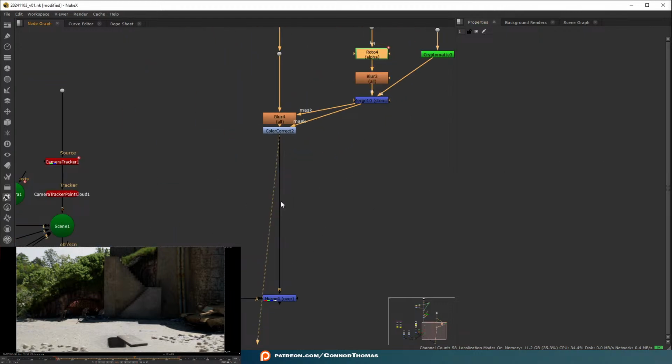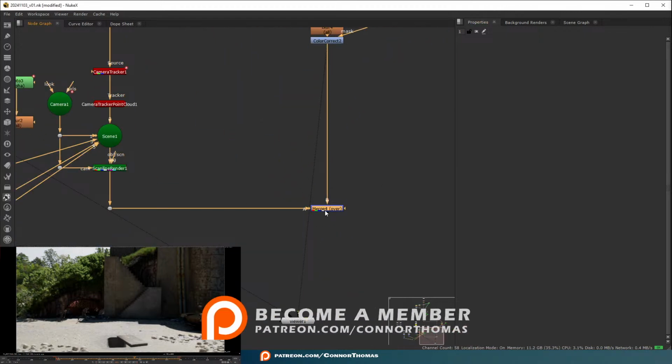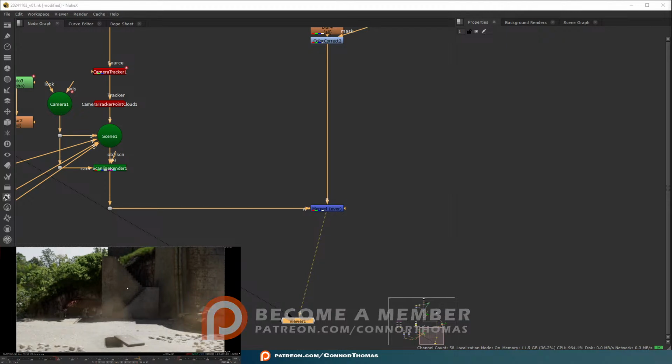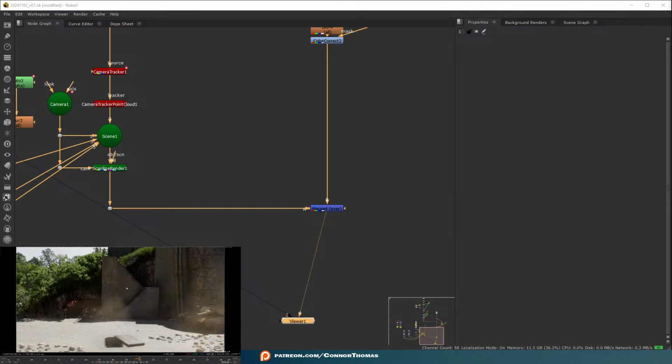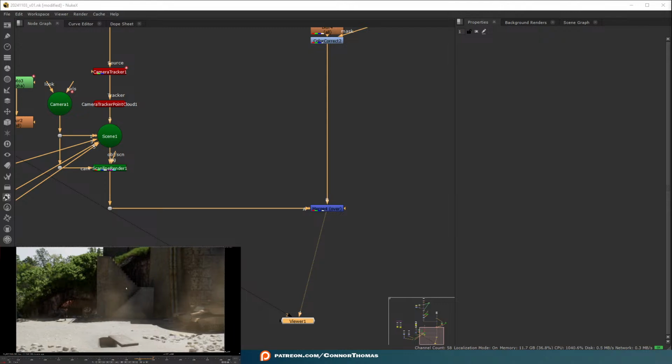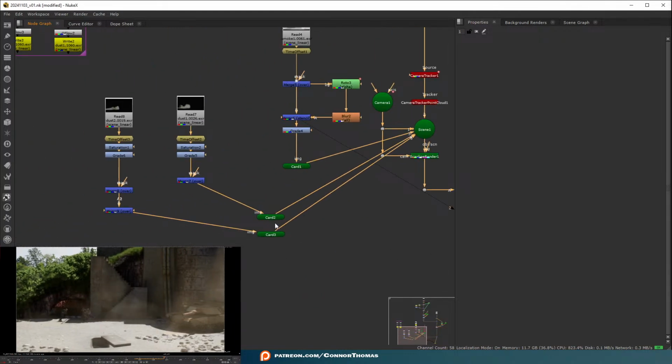Okay. Now, once we add in the smoke on top of all of that, that might complete it for atmosphere for us today. A lot of these things are just little bits here and there.